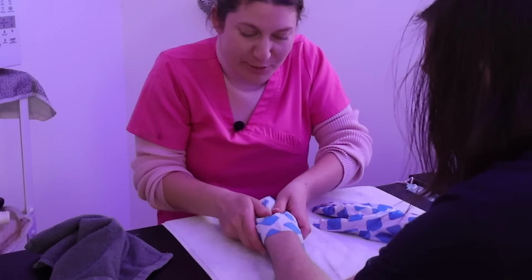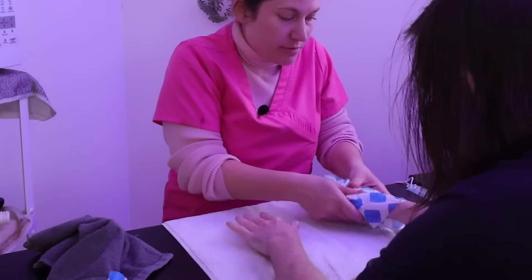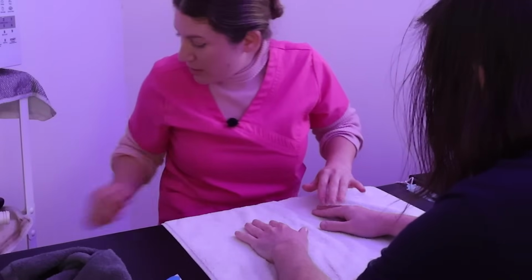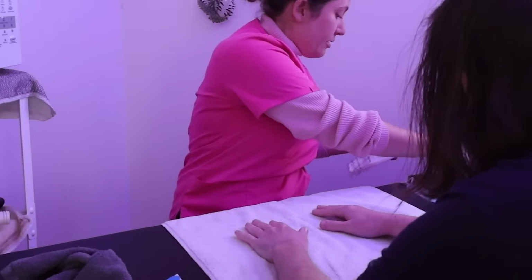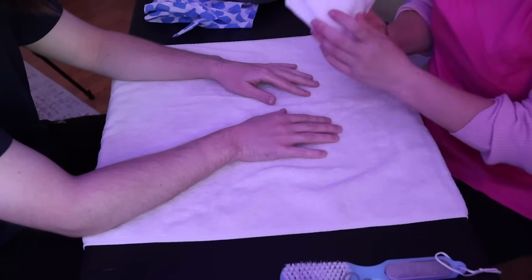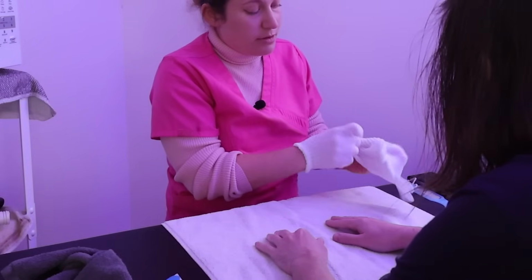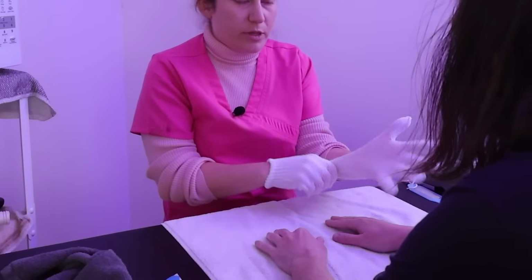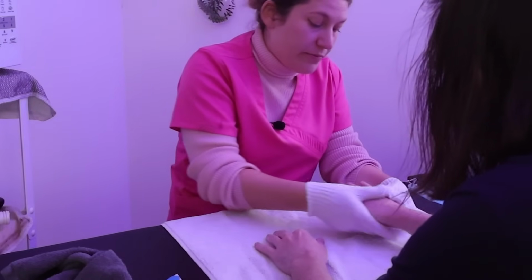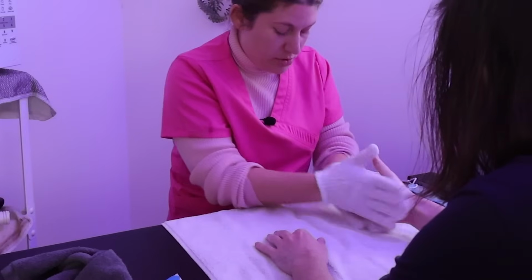All right, Jeremy, it's been 5 minutes. Let's remove the mask. It looks very well moisturized. I'm just using all fresh, clean materials, and you can take these home with you, part of your treatment for at-home care. So for you, you can put these on and do other parts of your body, or just put one on and do the hand, but it's going to be an exfoliating scrub, okay? So it's a little bit rough, but we're going to get any remaining dead skin off the hands.